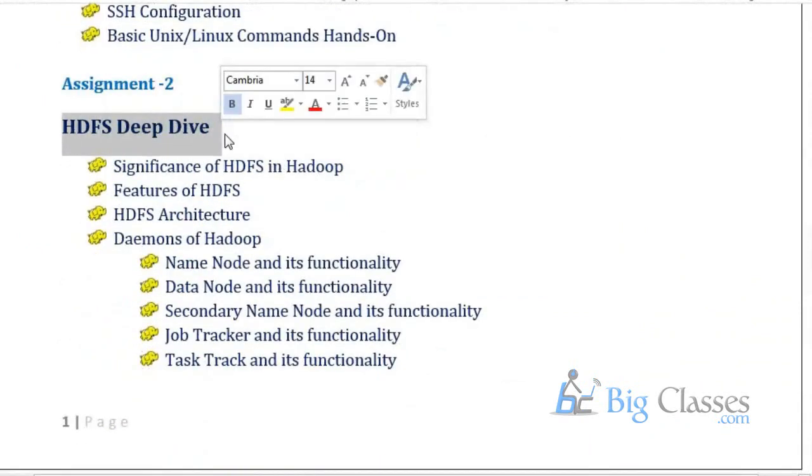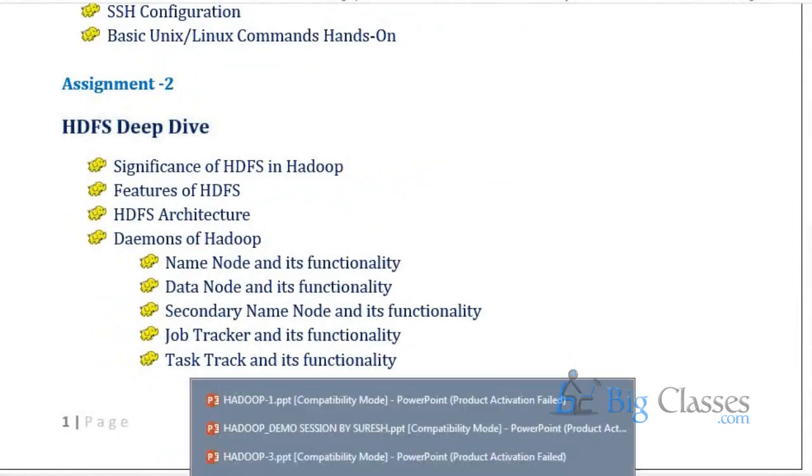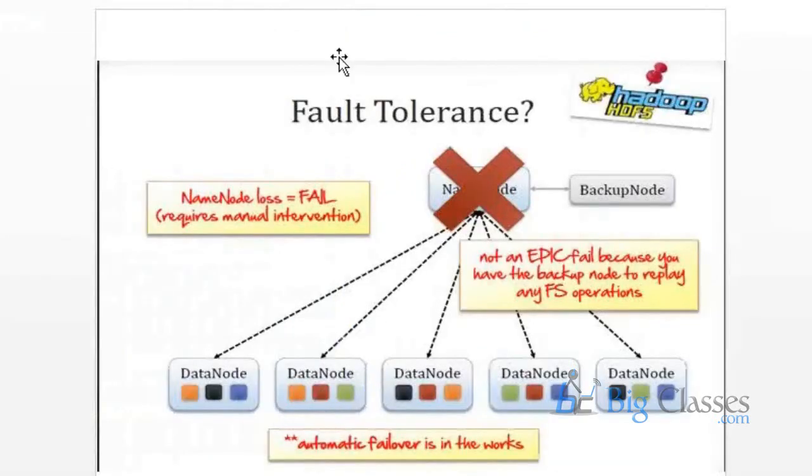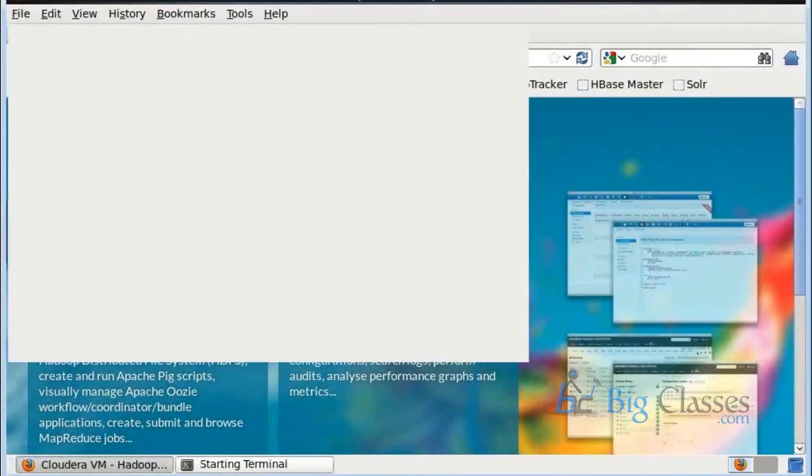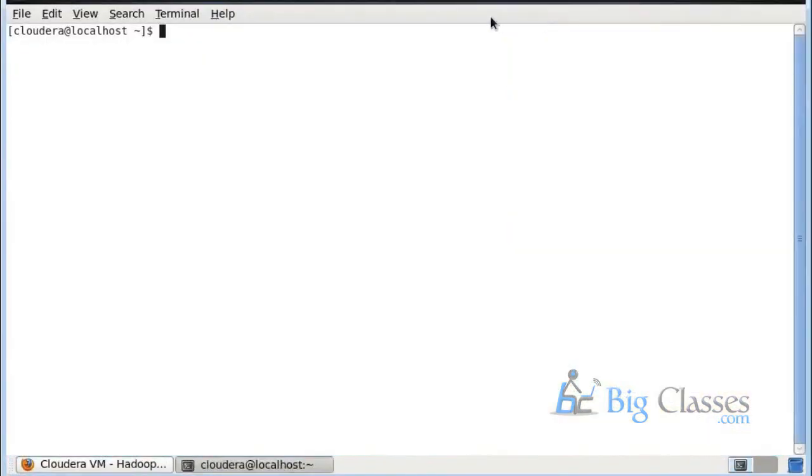Once we are done with the setup, then we'll go for HDFS. The place where we store data in Hadoop is nothing but HDFS. I'll show you that now. I'm going for a Hadoop login. I have Hadoop 2.0 version installed on my machine. I'm going to the command line interface where we execute commands. In the HDFS environment, we can open the data we stored in HDFS by using basic Unix commands like cat, touch, rm.